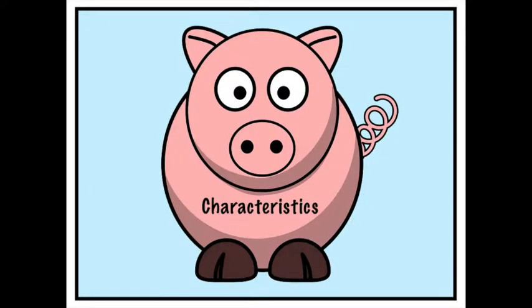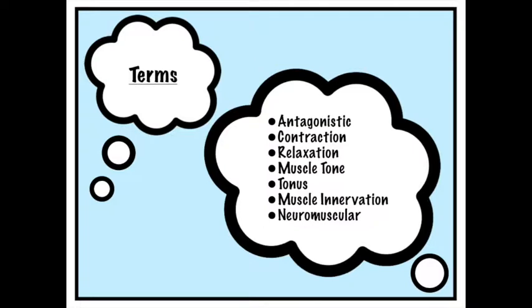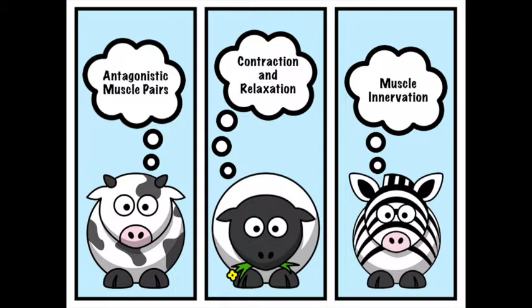Now we can look at the characteristics of muscles. Kinesiology is the study of muscular activity and the resulting movement of body parts. Kinesio means movement, and ology means the study of. The muscles are arranged in antagonistic pairs. Antagonistic means to work in opposition to each other. In an antagonistic pair, one muscle provides movement in one direction and the other muscle provides movement in the opposite direction.